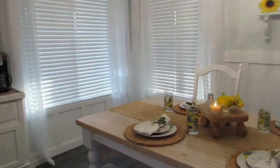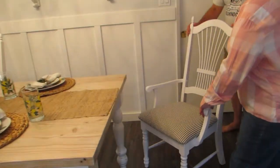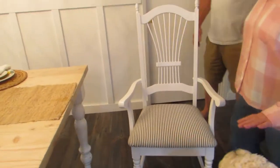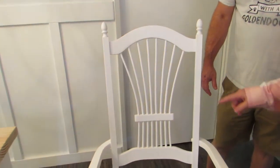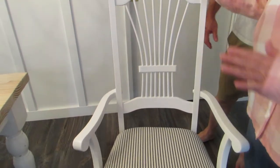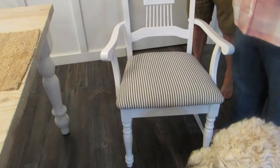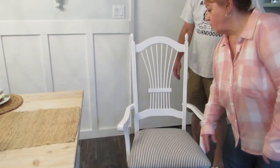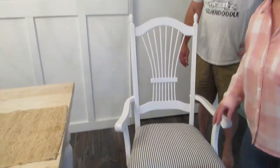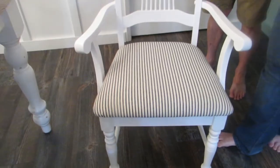Here's the chairs, how they came out. Remember, these were the free chairs, and Ed had to fix the broken dowels. He just went to Home Depot and bought some dowels and did that. I think one had 2 bad dowels and that one had 1. They were like $1 a piece. The fabric came from Walmart. This is what we chose to go with, and they came out, I think, really cute. They match the paint and the table really well.